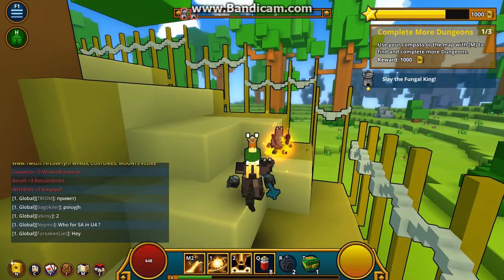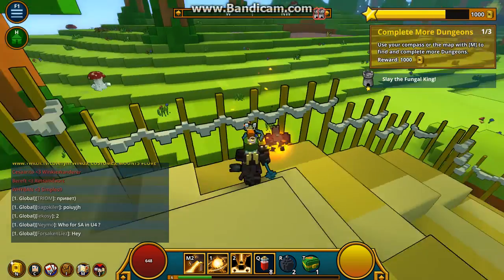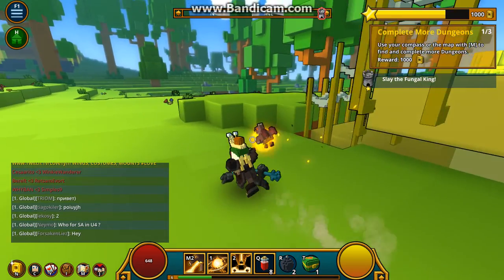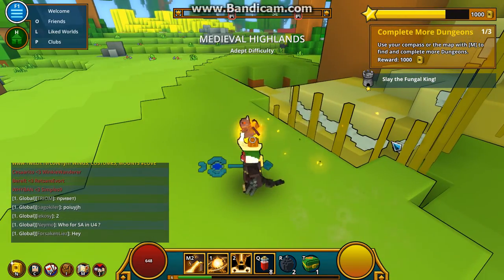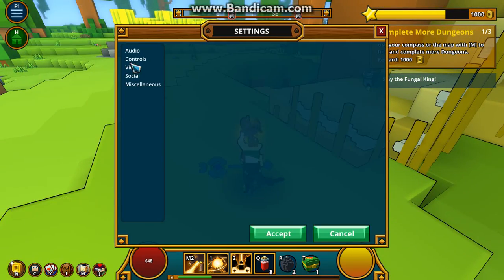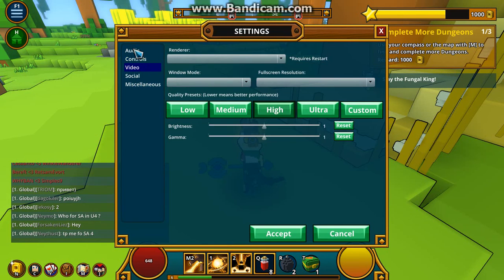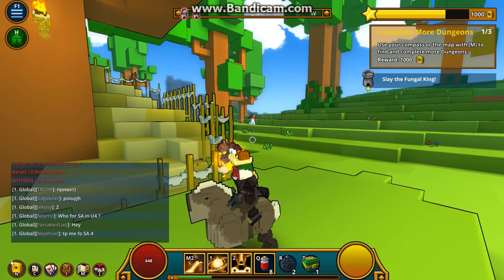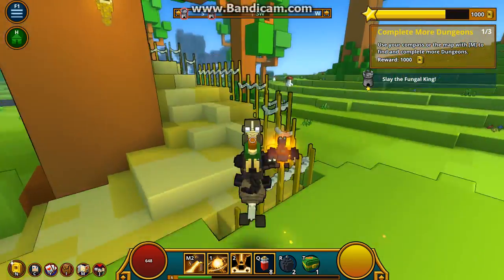Oh, mounts. Of course you could change the controls. I changed them. Somebody wants me to join. No, I don't really feel like joining. You could change the controls, just go to the menu. There's a ton of options for controls, video, audio. Honestly, the video is really good. For the quality presets, I play on high because on this gaming computer, why wouldn't I? But let's put on our mount. As you can see, it's this donkey looking creature, but it still works.